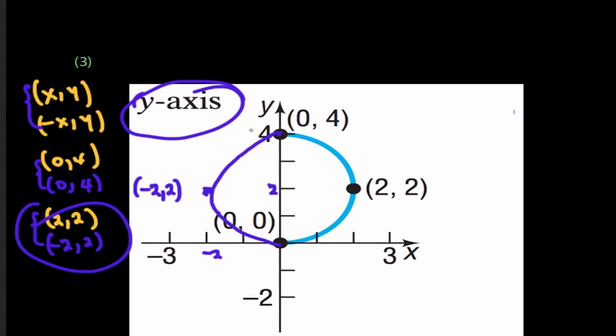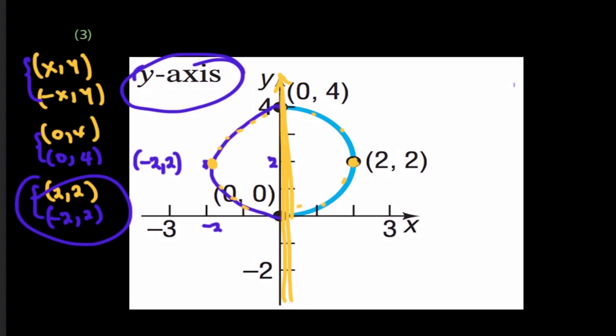Another way by which you could look at this is that whenever you say something is symmetric with respect to the y-axis, it simply implies that you treat the y-axis as though it were a mirror. If you're treating it that way, any point you have at one side of the mirror should surely have an image at the other side of the mirror. Since this is the only point at the other side of the mirror, this is going to be the image. And all these points, all of them like this, they all have images. These are the images here, and then you have your nice graph.